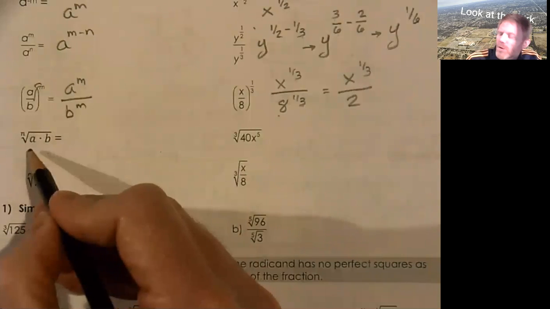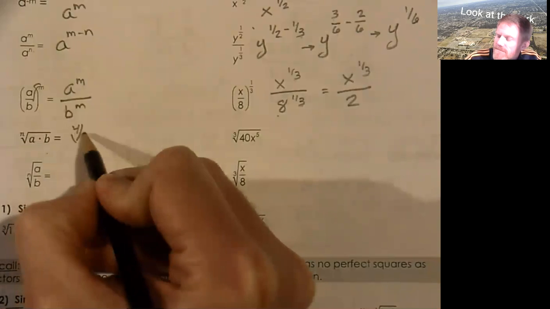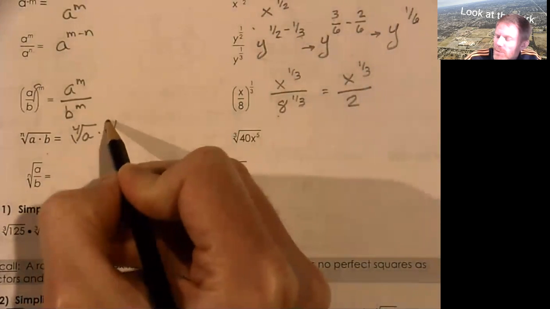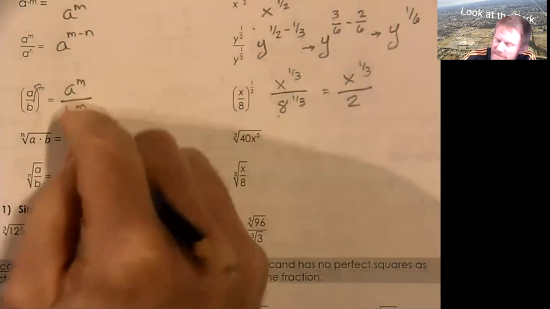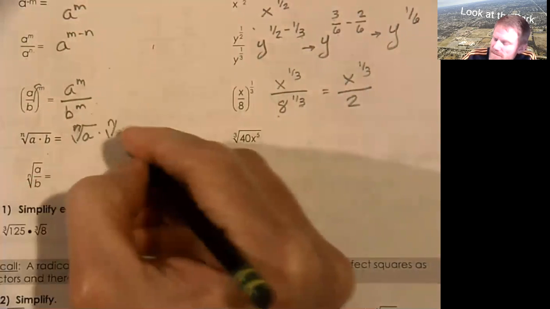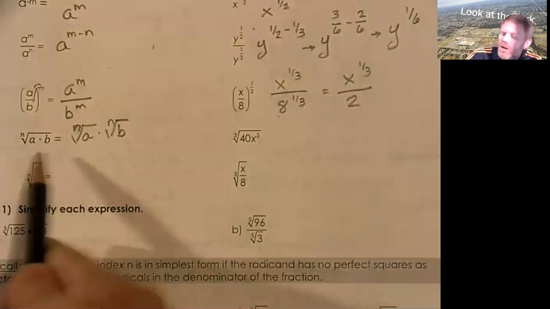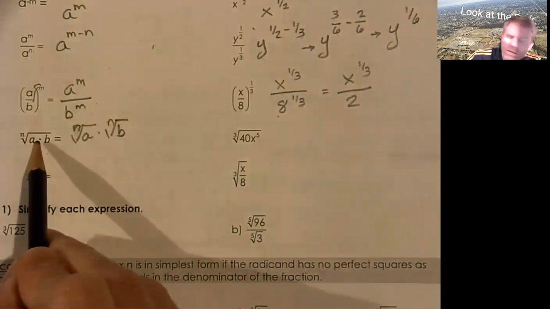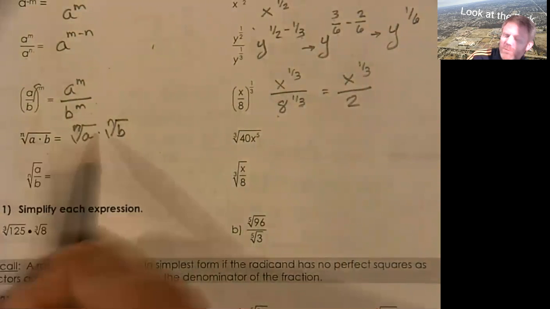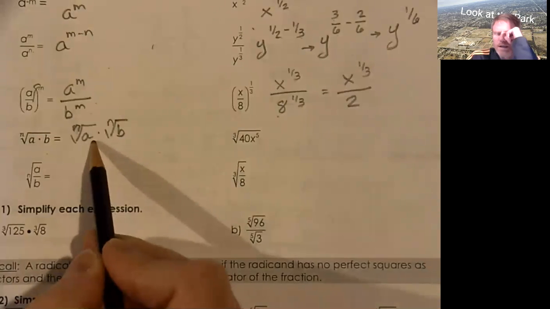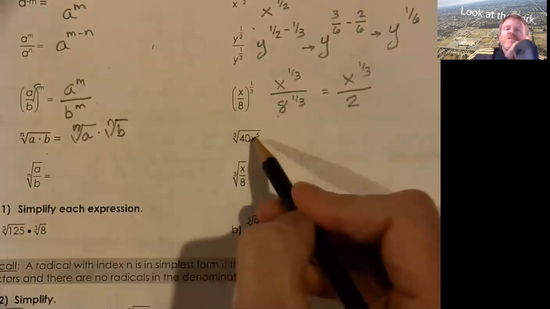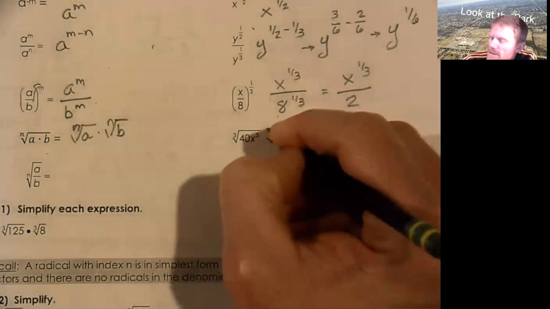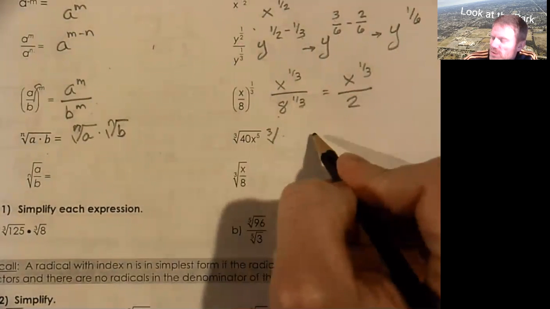Here we're in radical form. We could separate the problem. It's not a 4, it's an n. So if you have the bases the same, you can put them together into one radical, or if they're in the same radical, you can pull them apart, however you like to do it. So here, one way we could talk about this is to separate, to have 40 and x to the 5th.